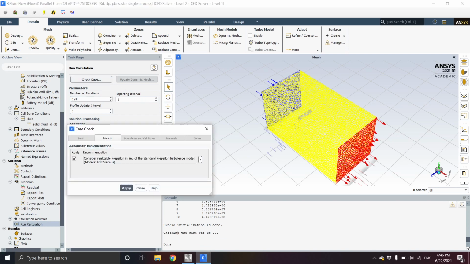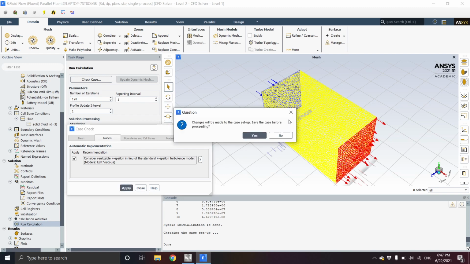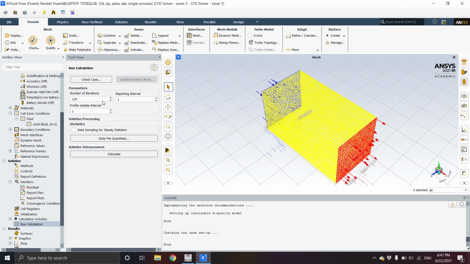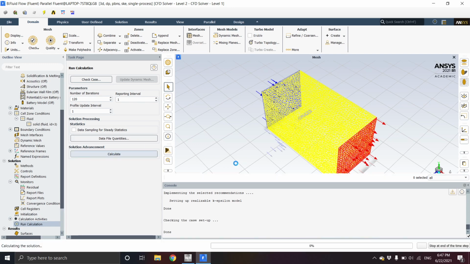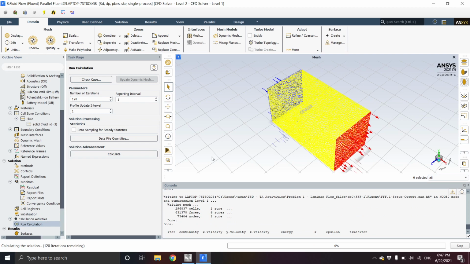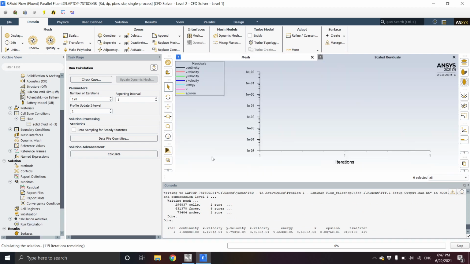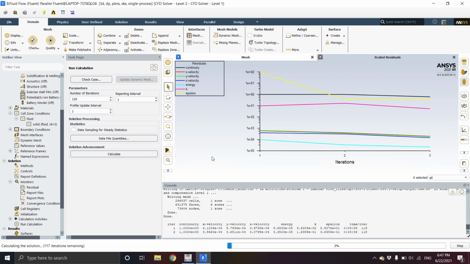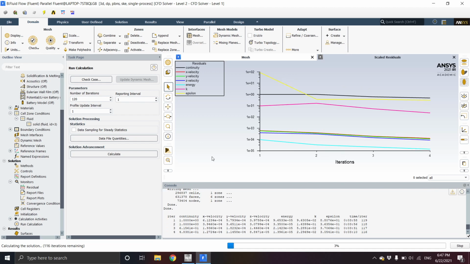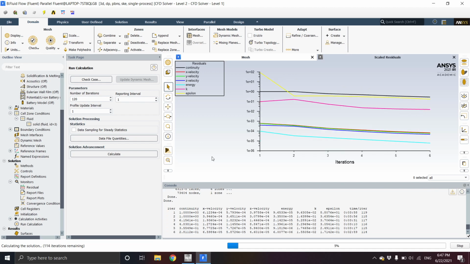First we check our case. Consider realizable K epsilon. Okay, we're not going to need this. No, close. And we can start calculating. So it's going to start creating the residuals until it reaches our number of iterations.